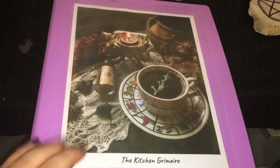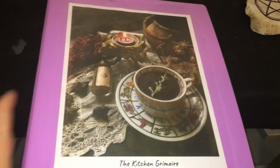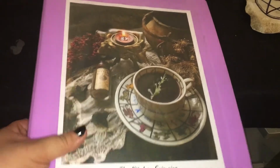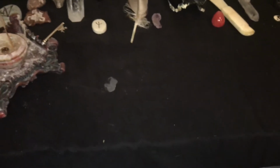I have notes and stuff saved online in places that I need to type out, and there's just a lot that has to go into this one. So the back is normal. It's just this for now. I have a lot of grimoires, and they're not all done.